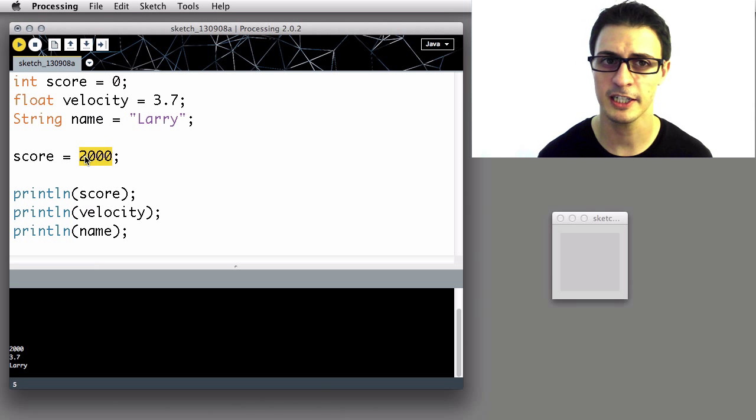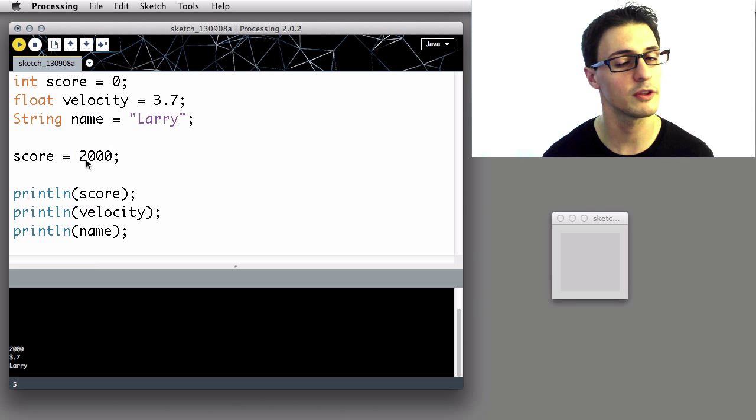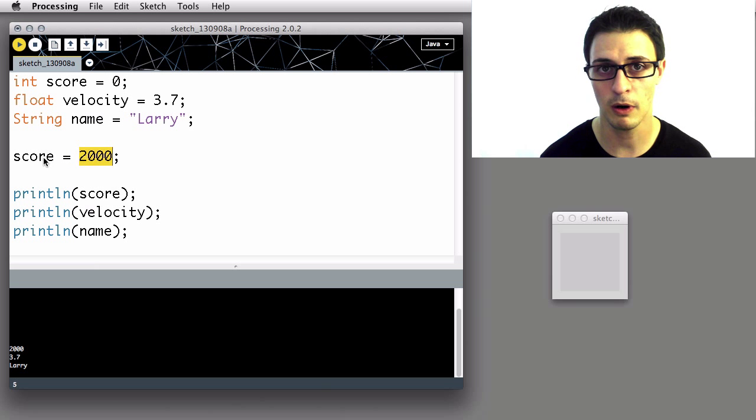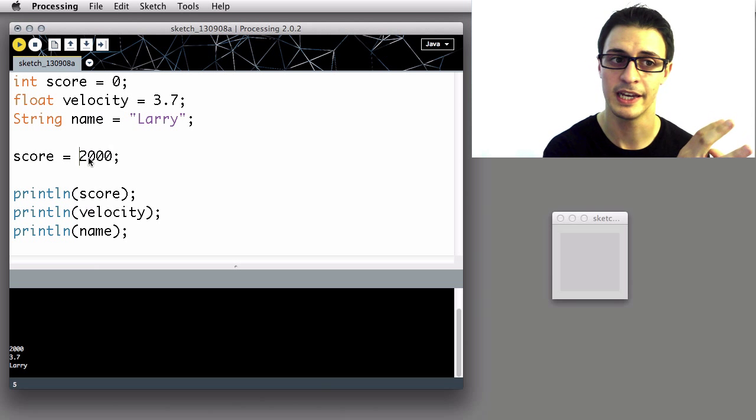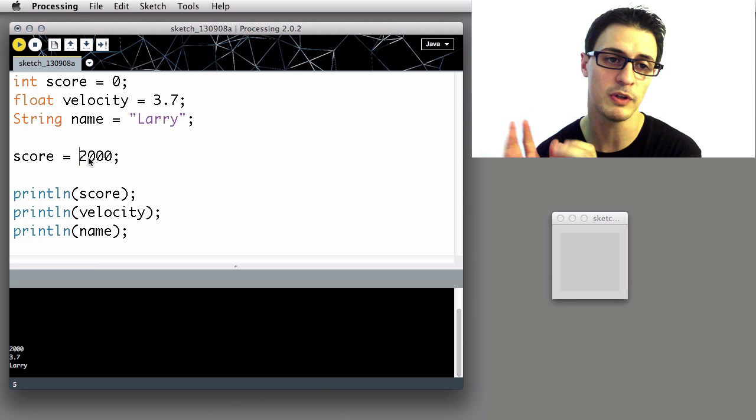So the equal sign, as I explained in one of the earlier videos, but to go back through this, equal sign in programming does not work the way it does in algebra. It's not a statement of equality, it's a statement of assignment, where it takes the value on the right side of the equal sign and moves it over into the label on the other side.